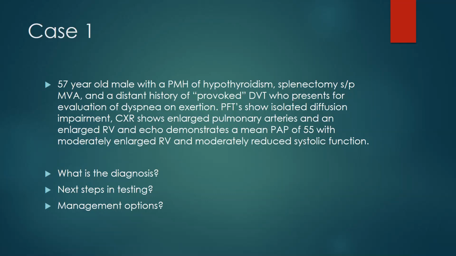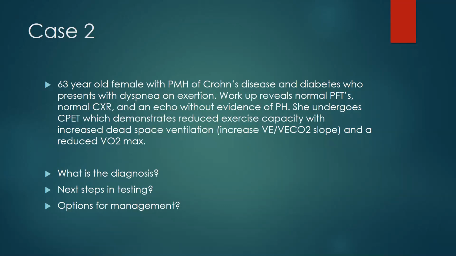Okay, so what would you do with this guy? You're thinking it's CTEPH. What are you going to do to work it up? Right heart cath, and what else? Okay, so he has a VQ scan. It's high probability, he undergoes right heart cath, and essentially his hemodynamics are consistent with CTEPH. So then what would you do with this guy, treatment-wise? Yeah, so do you see any reason that he wouldn't be an operative candidate? Nope, so essentially this guy gets pulmonary thromboendarterectomy and lifelong anticoagulation and does well. Just kind of variants of the different syndromes and spectrum of disease.